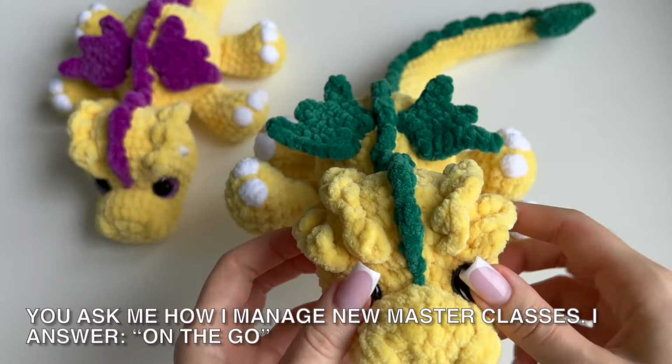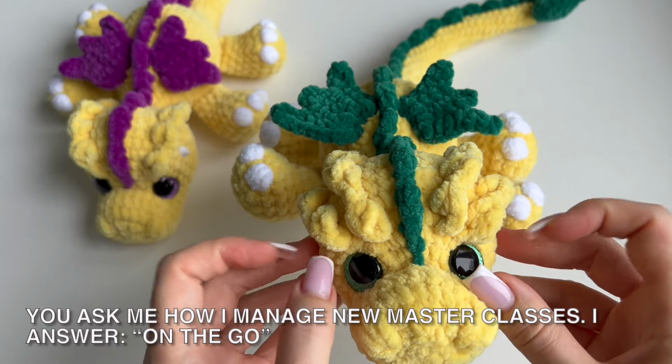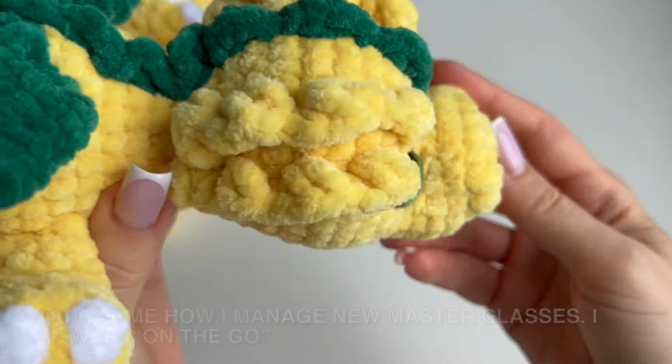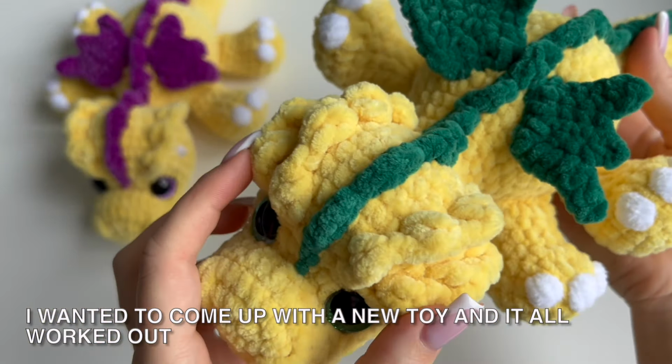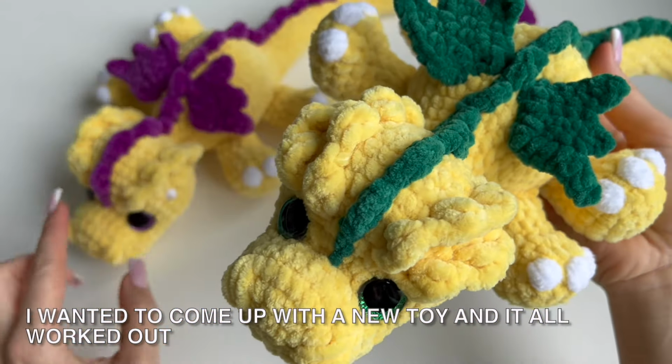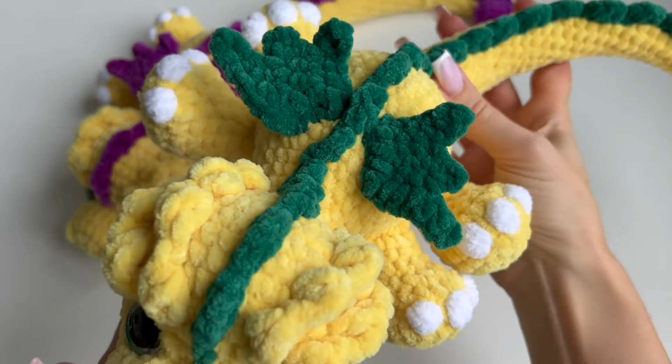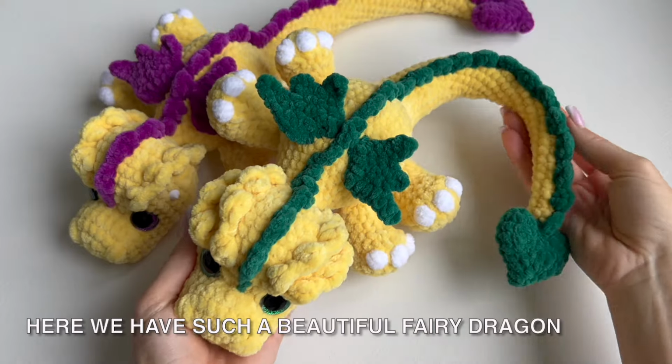You ask me how I manage new masterclasses. I answer, on the go. I wanted to come up with a new toy, and it all worked out. Here we have such a beautiful fairy dragon.